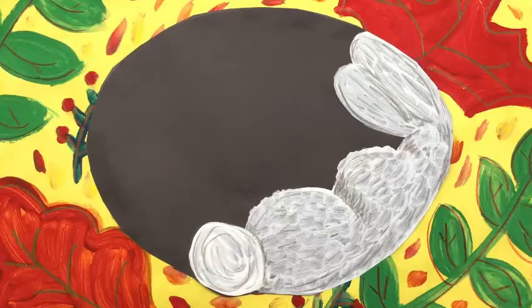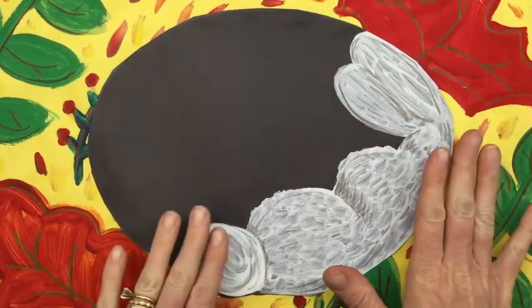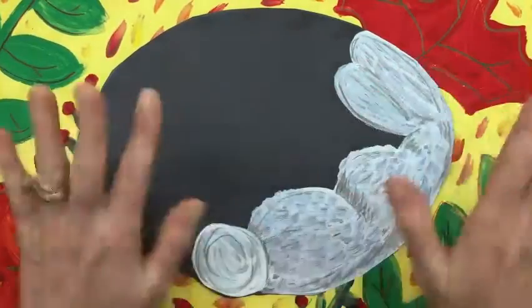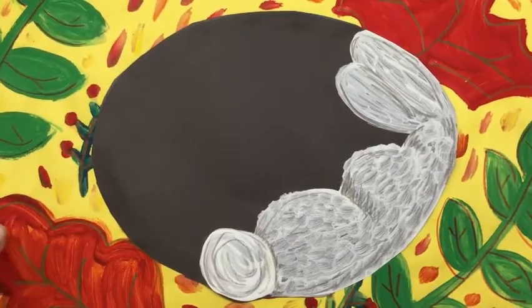All right, so we have already done our rabbit painting. This one already has some colored pencil on top, so yours may not look like this yet. That's fine. We're still coming back for that. Yours probably isn't cut out yet either. Don't worry about that. Mine's over on the drying rack getting ready. We're going to focus on the background now. So grab your sheet of paper.